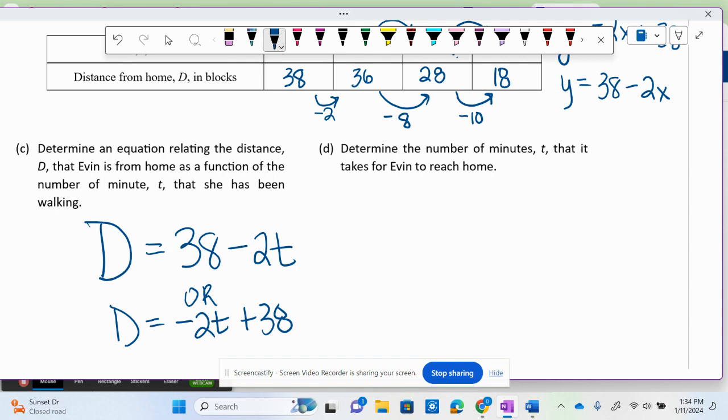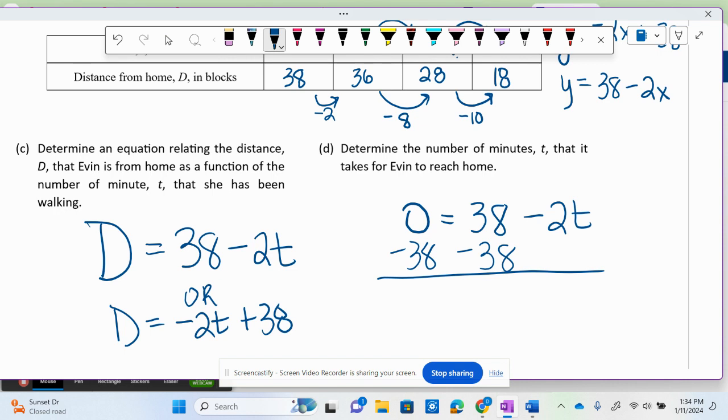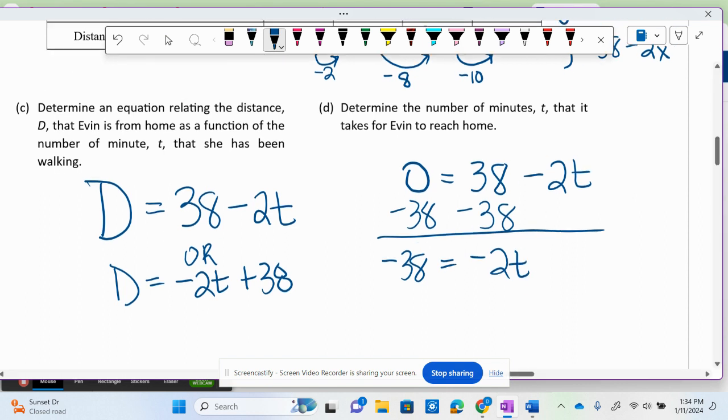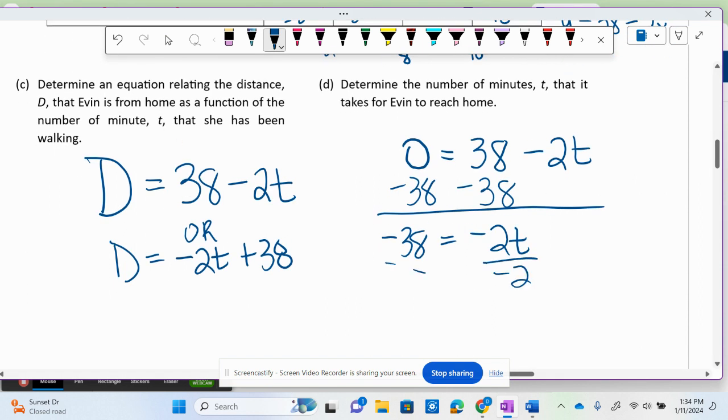Bye-bye. Okay. All right. So yeah, we just took the number of minutes. If we're getting home, that just means that our distance is 0. I want to show you what that looks like mathematically, right? So we just let our distance equal 0. If I were to solve this, subtract 38 from both sides. Parker's thinking is 100% correct. First of all, yes, you just take 38 and divide it by 2. I'm just trying to show you mathematically, okay? Divide both sides by negative 2. 19 equals the time. Okay, so that's the math answer. It would take 19 minutes from when he started or she started to get all the way home.